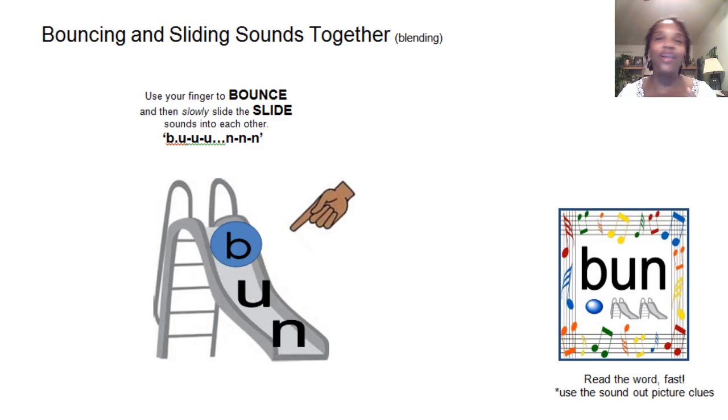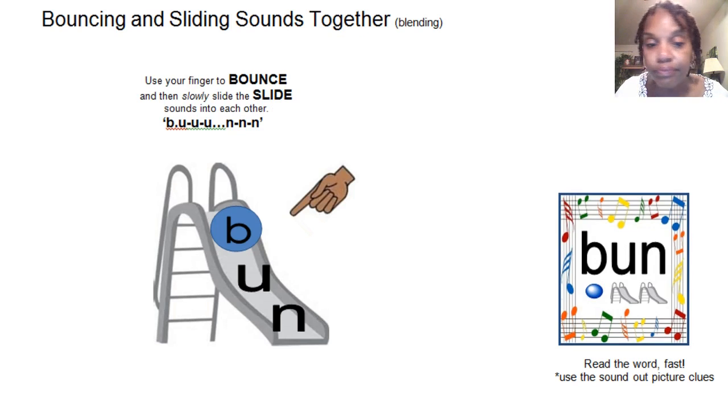So now we're going to slide to the side, right? But again, you're going to use the picture clues under each sound to help you. It's kind of your helper to show you how to bounce and slide these sounds together as fast as you can. Ready? One, two, three, go. Bun. Bun. What's a bun? I'll tell you what a bun is. It's the bread that's on your sandwich, right? If you go to McDonald's, you might have a bun on your hamburger. If your mom or dad barbecues in the backyard, you might have some hot dog buns. So a bun is a piece of bread, right? Good job. Bun. All right.